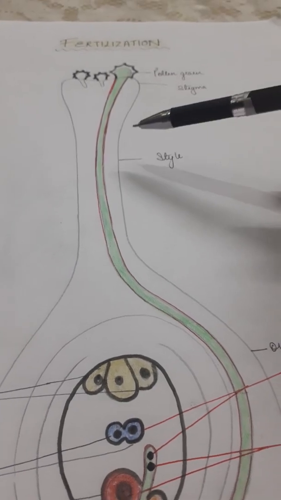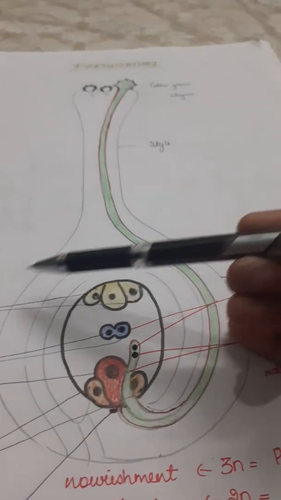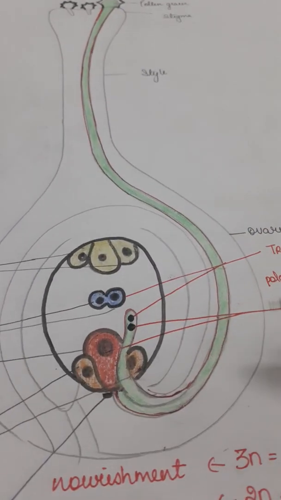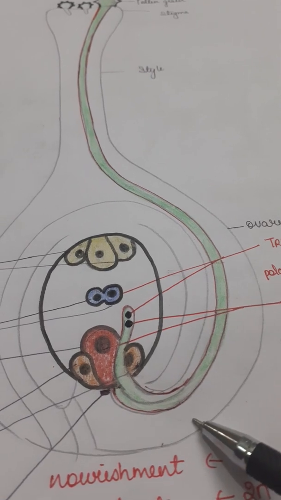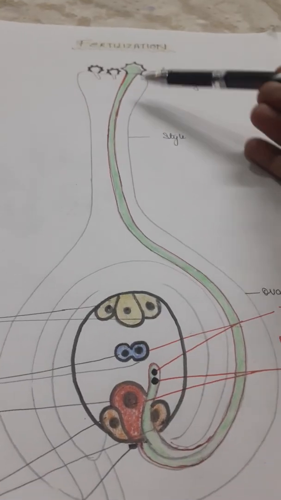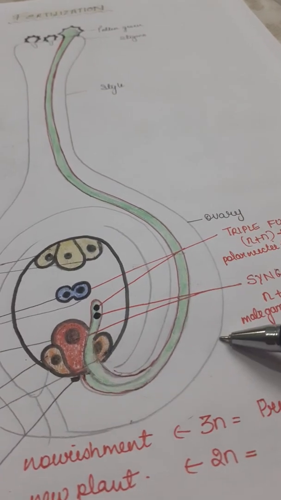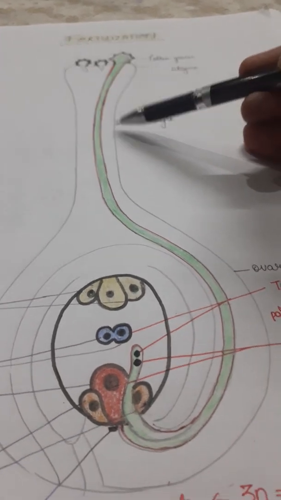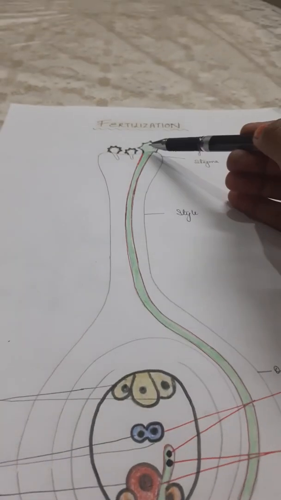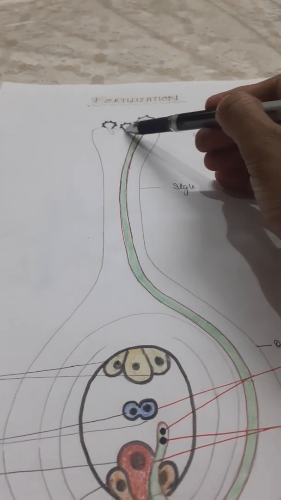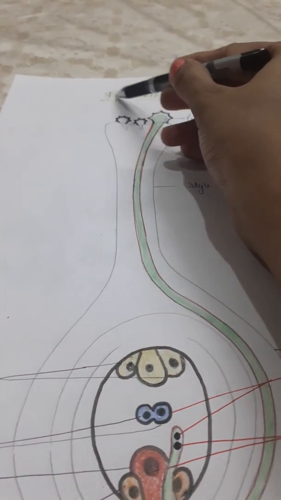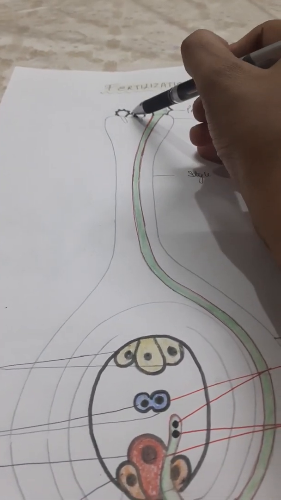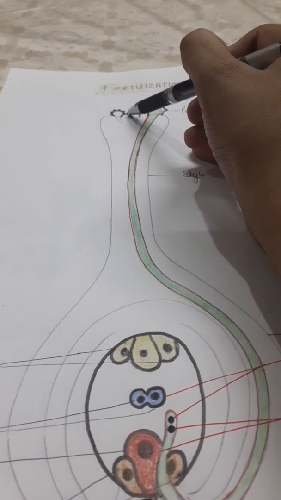Now see what is happening. You have got this diagram. This is the female reproductive organ. This is the pistil, where you have stigma, style and ovary. I have drawn a big diagram so that you can see everything clearly. You have a pollen grain that comes on the stigma. When it was brought from some flower to this particular flower and dropped here, this process was termed pollination. That is what we did in our previous video.